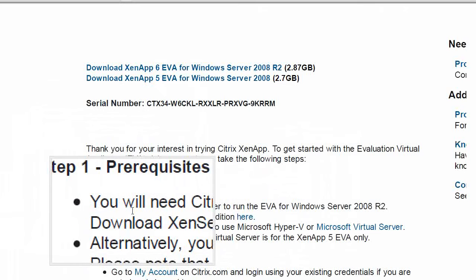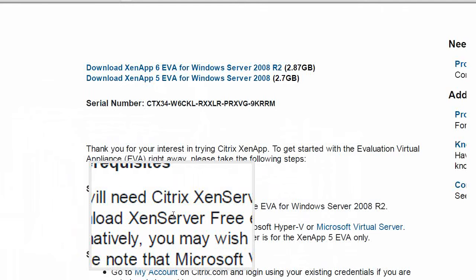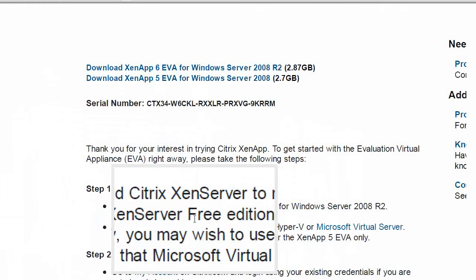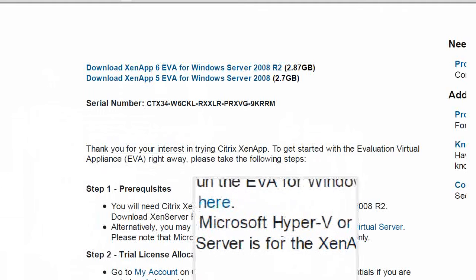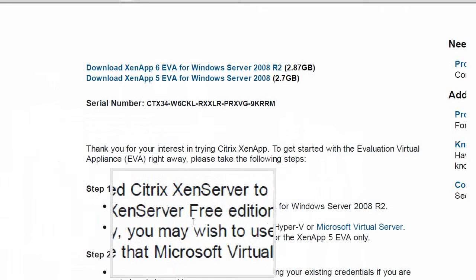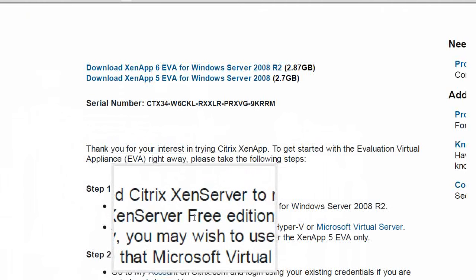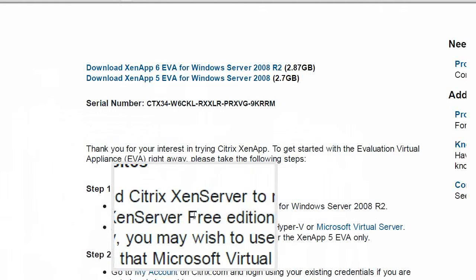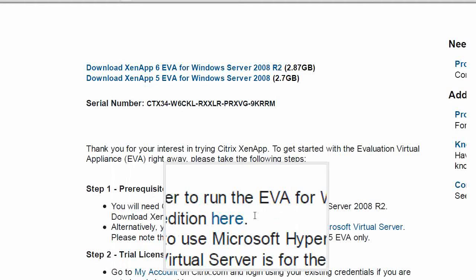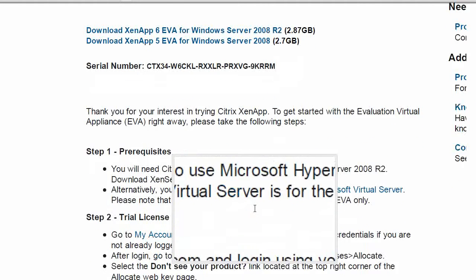back in 2013 I had a Dell 755 machine. So I changed the virtualization settings in the boot menu, and then I installed XenServer on it. I could have used Microsoft Hyper-V, but I preferred to use XenServer, which was a free edition, and I wanted to see what XenServer was all about. So basically, XenServer was a free edition, and I could install it for a year, and then I had to renew the license after a year, which was also again free.